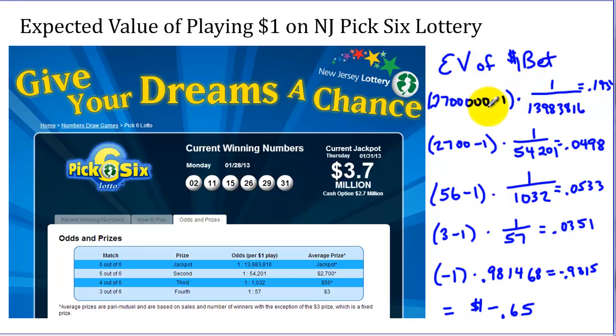Now, we could get a value here somewhere in the range of $14 million for a cash option here, a 14 million cash option. Now we're getting close to having, or we would have a positive expected value. So if you want to play the lottery, even though there's a rare chance of winning, wait until the pot is up to close to $14 million and then maybe give it a go. But even then, even though the expected value will be positive, there's still a really low chance of winning, so don't go spend all your savings on that.